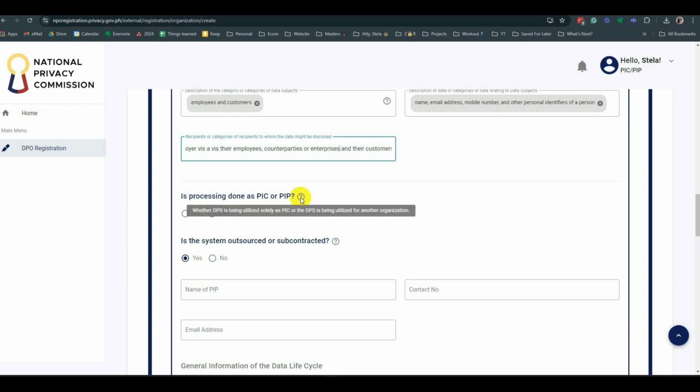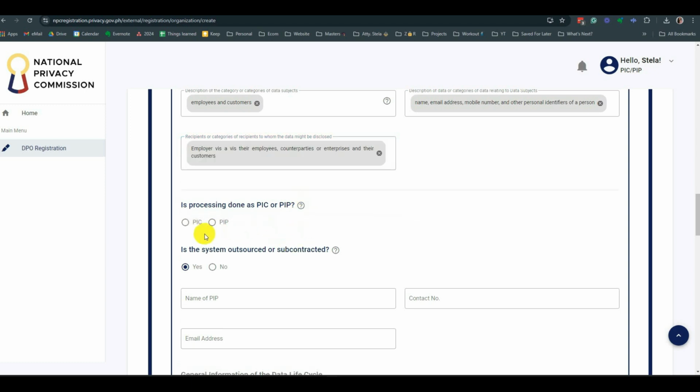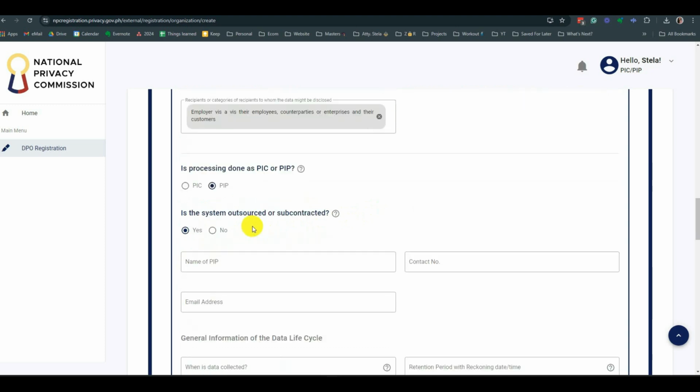So that means PIP. Tayo ay nagpoproseso lang, hindi tayo nagko-control ng information ng iba. Now, is the system outsourced or subcontracted? This one refers to the organizations that the system is outsourced or subcontracted from.